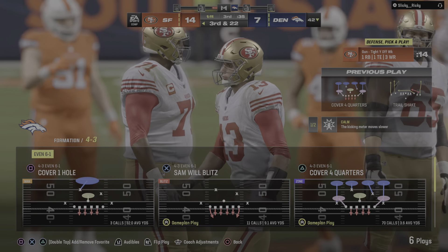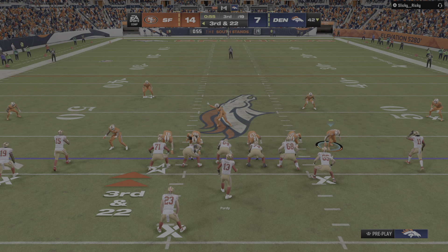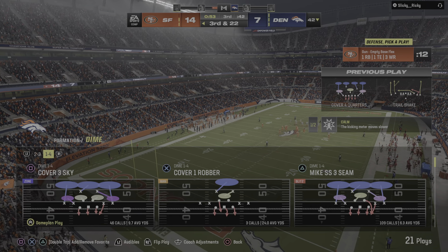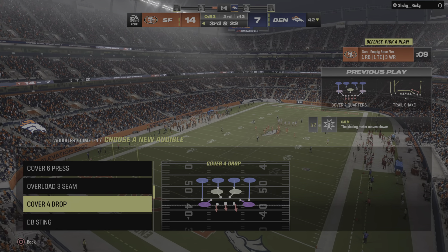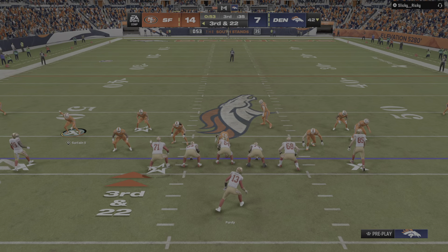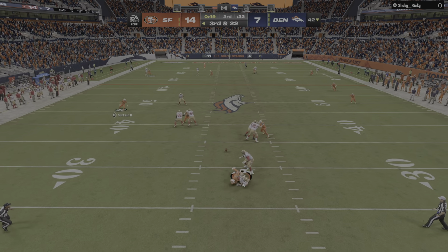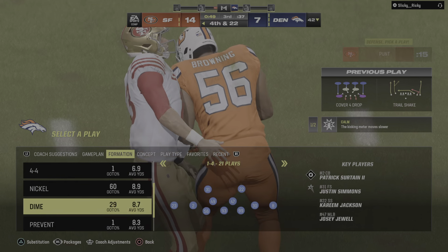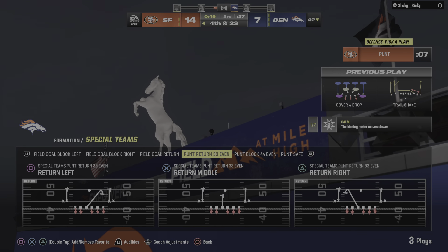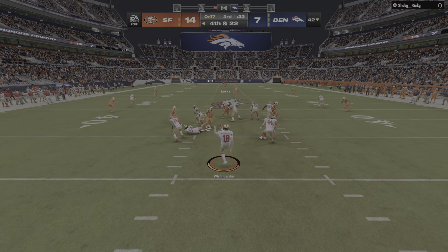A 12-yard loss brings up a long third down. They burn their first timeout — two remaining in the third quarter — to talk over this third-and-long play. The Broncos bring two extra defensive backs for third down, playing pass all the way. Purdy operates from the gun — the ball comes out on the hit, but they'll say it's incomplete. A great defensive stop — they forced the three-and-out and got the football right back for their offense.